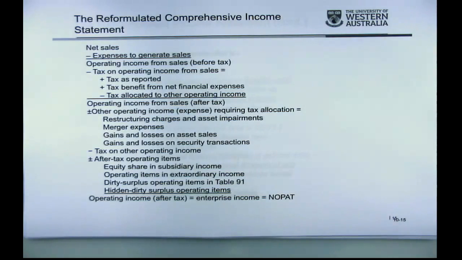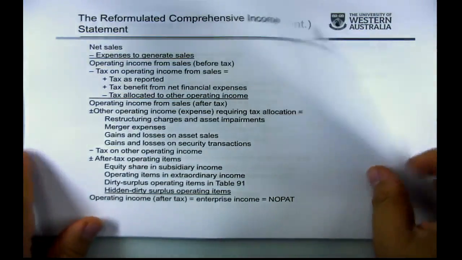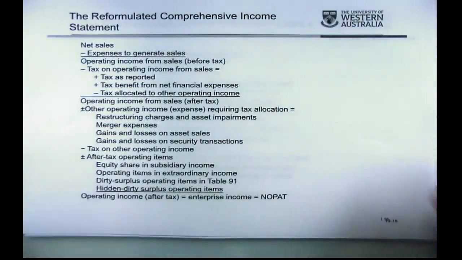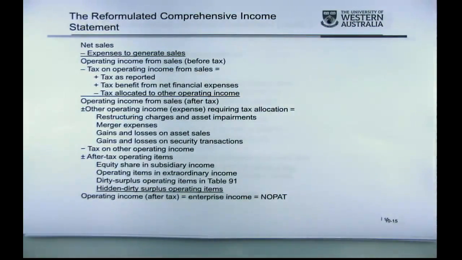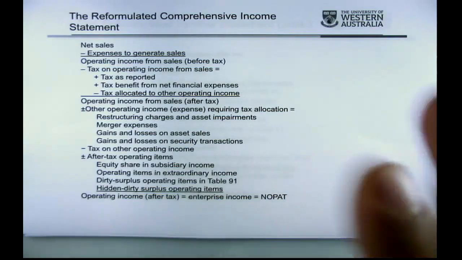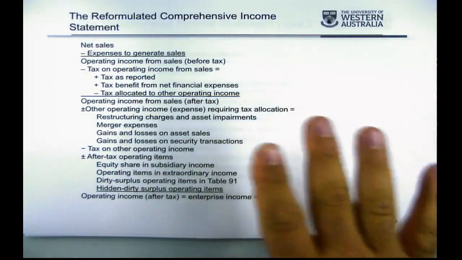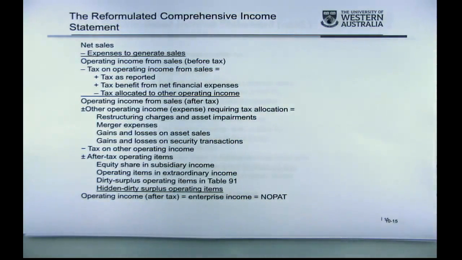So this is how the restated income statement should look like, and please again, do not panic. I'm not going to ask you something like this in the exam. Okay? This is just for your info. In the exam, you will see a question similar to the one in the workshop. There is a very simple income statement in the workshop. It will be something like that. But you have to understand what's going on here.